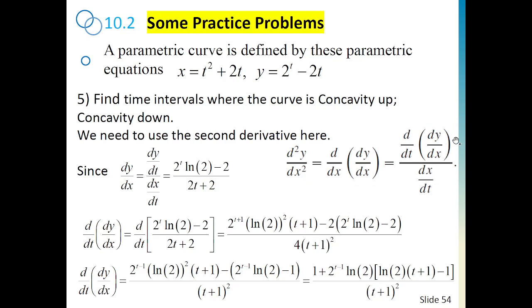Now you see we need to differentiate dy/dx with respect to t. Once we've finished, we divide by dx/dt. dx/dt is already computed, it's fine. dy/dt, we computed it already. So now we have dy/dx to differentiate with respect to the variable t. This will be the quotient rule here. Again, now things become a little bit more involved, so the algebra becomes messy.